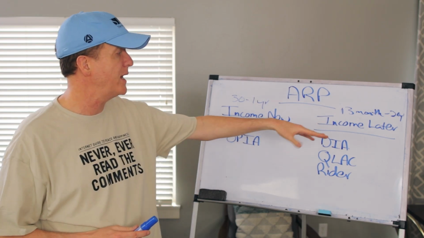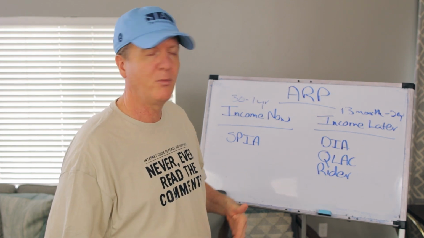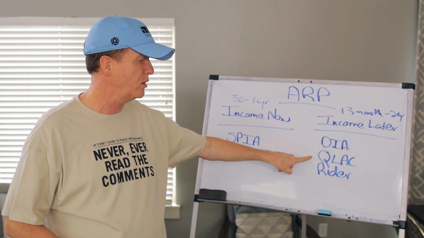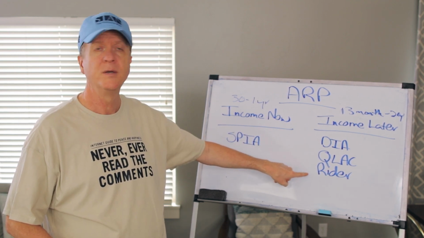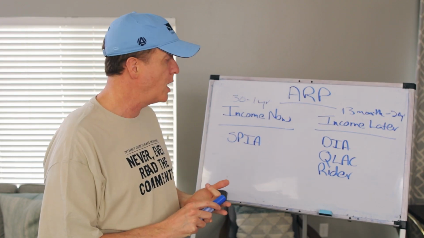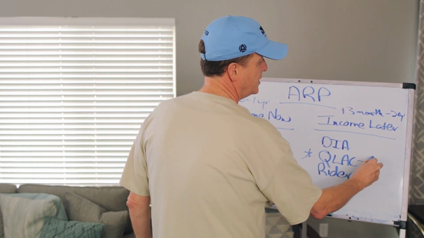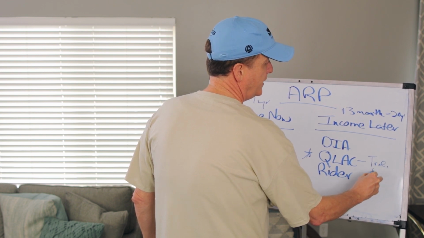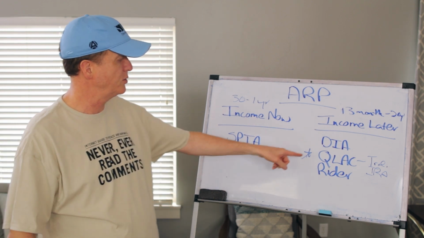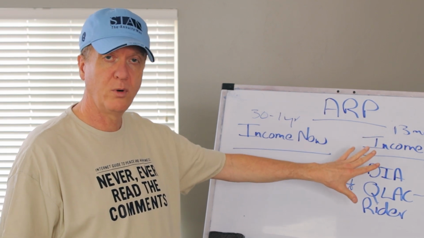Now, if it's income later, meaning I don't need the income to start now, I've got a couple more years to work, or we have enough income now but we're going to plan for the future, then it's down to 3 products: deferred income annuities, QLACs, qualified longevity annuity contracts, and income riders. It depends on what type of account you use, and you can use any account type: IRA, Roth IRA, non-qualified. Now, the QLAC is the only exception to that. That can only be used in a traditional IRA, and some employer-sponsored plans. As of 2020, they're starting to include QLACs, which are future pension plans. But we'll quote everything, depending on the quote parameters that you give us.